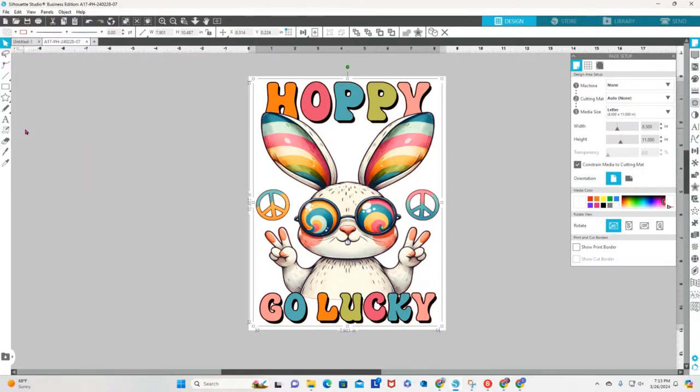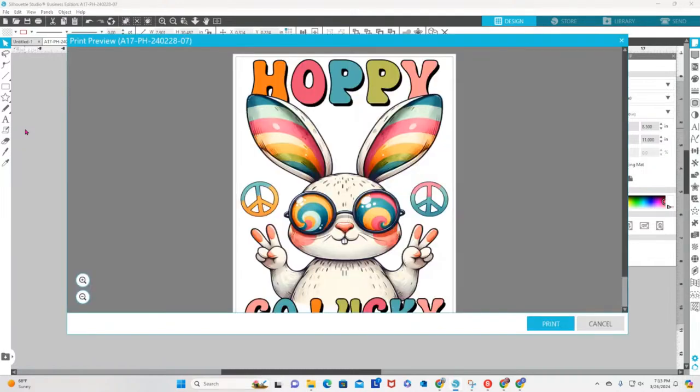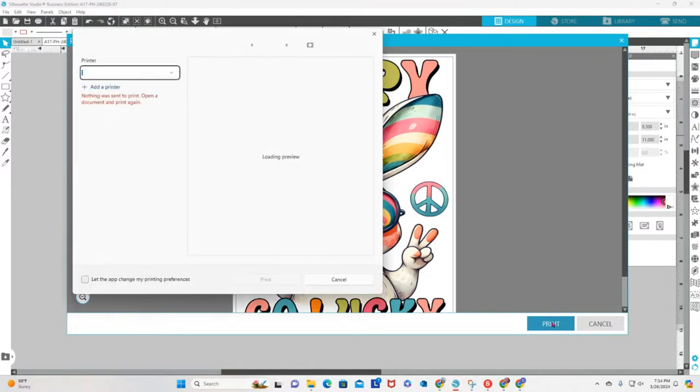And then I'm going to wait for my printer to come up. What size did I say? 7.9 by 10.4. All right, so now my print preview, this is really nothing. My print preview will come up. I'm going to click print, and then my printer options will come up.